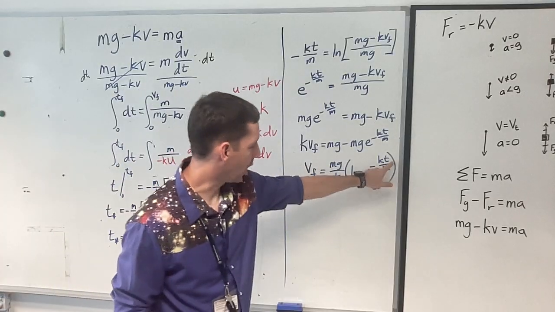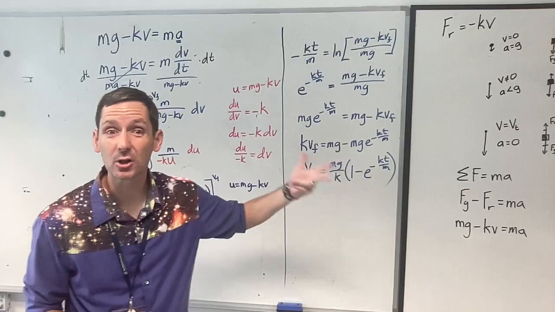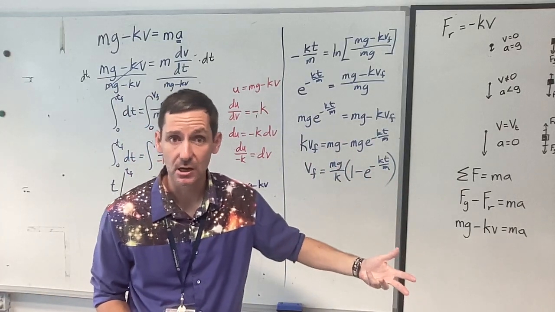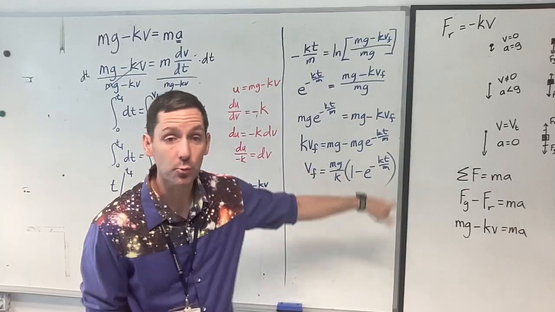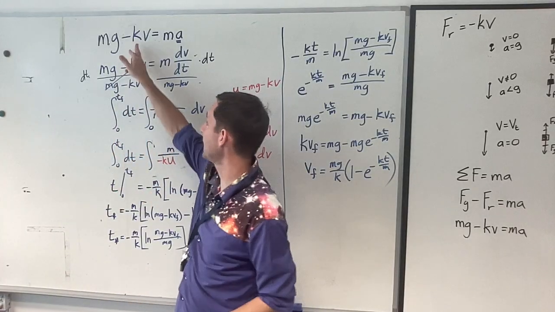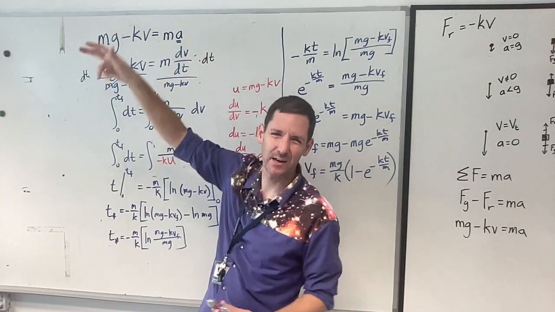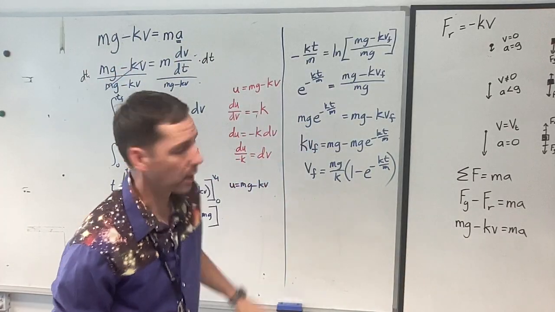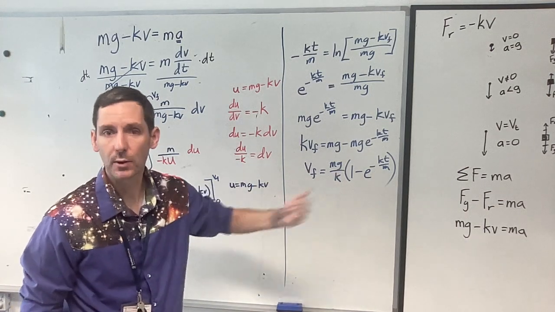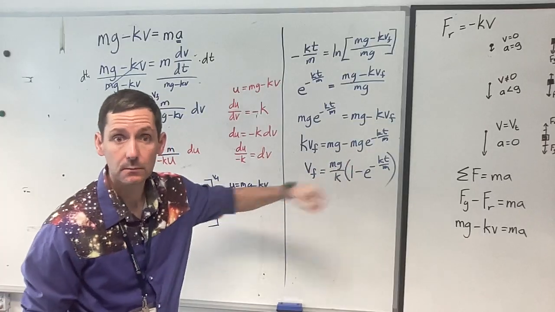All right, now what I want you to recognize is that we now have a formula for final velocity that is dependent on time and k, m, g, which are all constants. K, m, and g are all constants for this situation. So it is unlike the original equation. Remember, in the original equation, we had mg, k, v, but we also had the a, and the a was dependent on v. That was a mess. So therefore, we now have it as a function of time only, and so now we have a function for v. This is essentially v of t, right?